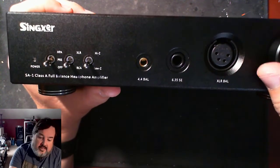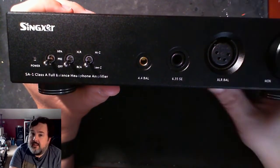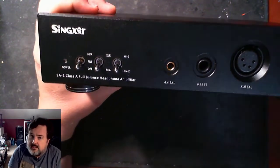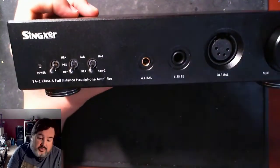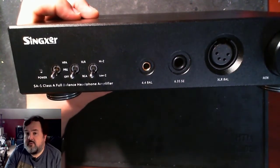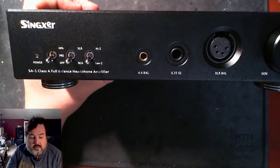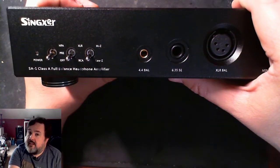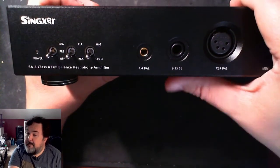Comparatively, this one is going to sound much more laid back than the Jotunheim. The Jotunheim can sound kind of congested at times on really complicated material. Complicated material on this was fine. It's just that you might not get all the details out of it. To me it was kind of like a balanced Asgard 2, if I can say that.